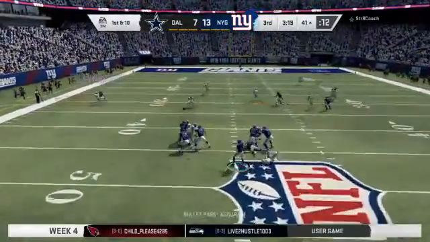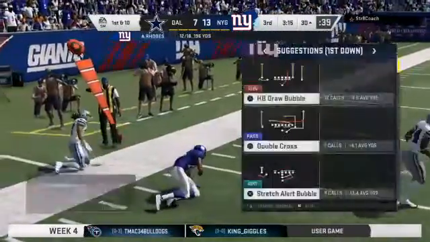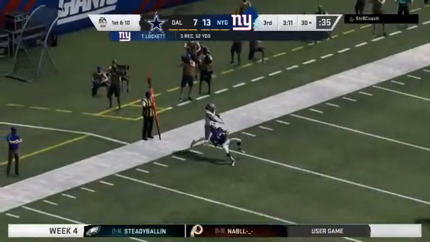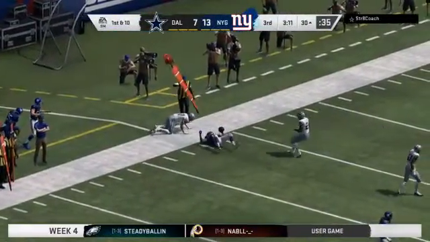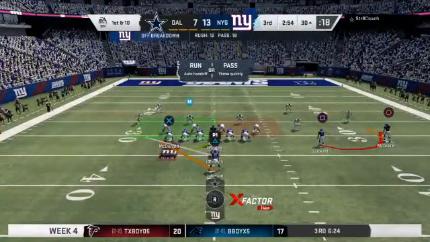Back to throw. Rhodes. This complete to Lockett. 10 yards, good for a Giant first down. A gain of 10 yards. That's another Giants first down. So first and 10 now from the 30.